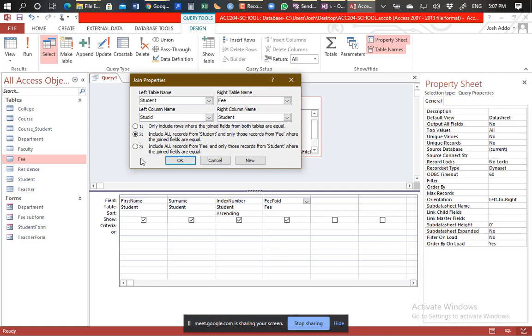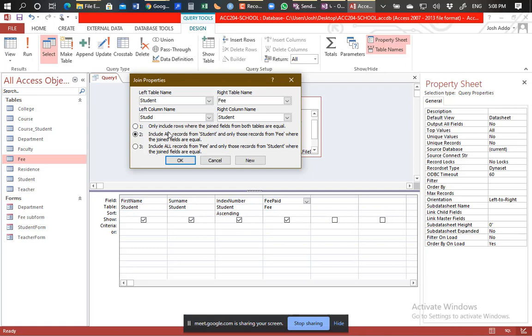So that's it. The third join is the opposite of the second join, where I show all the records in the fees, whether that fee has been related to a student or not. That logic comes from where we have a system that we can enter all our fees without relating it to a student, and then we later go and relate to a student. In this particular design, that is not possible.